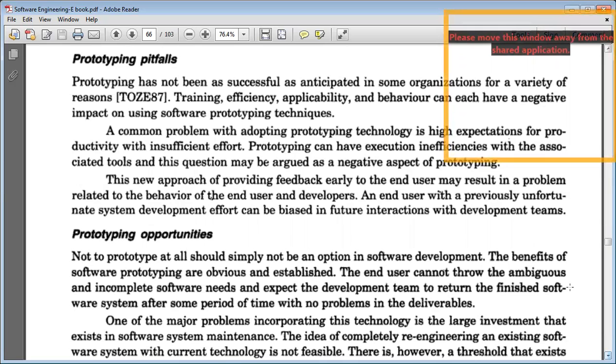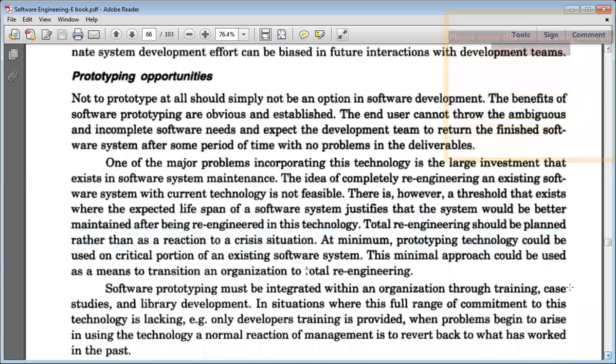But actually, when we seriously implement this technique for the critical section, it is a very useful technique. So the companies which complain need training, efficiency, applicability, and behavior, which can be negative factors for software prototyping. But there are lots of conditions in which prototyping is a better choice.